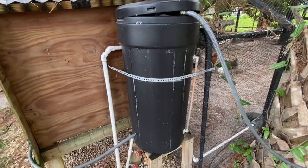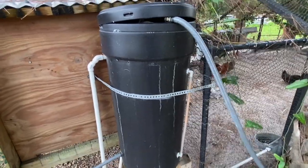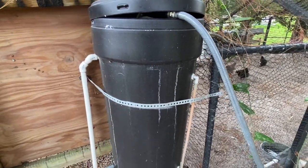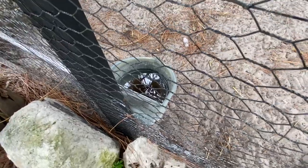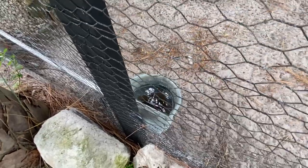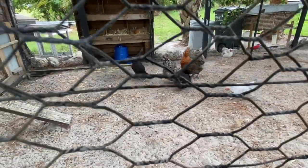Just to show you for those who are curious — this is how my chickens get their water every day. I fill this up about once a week — it's probably about a 50 to 60 gallon barrel that I fill with water that runs down this pipe, gravity fed, and goes into that metal dish right there. I spray it out once a week as well — just spray out any pine needles or things that get in there. And they're munching away right now — one of the girls is laying eggs.